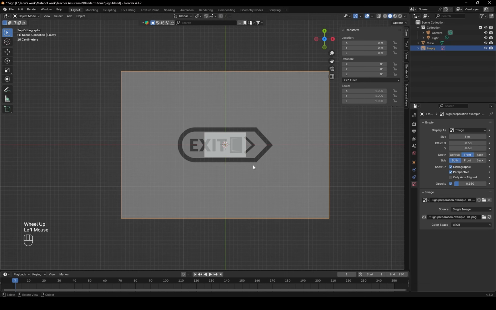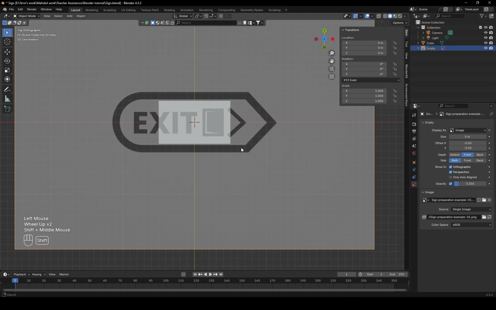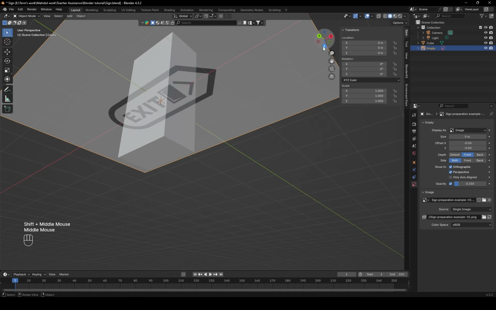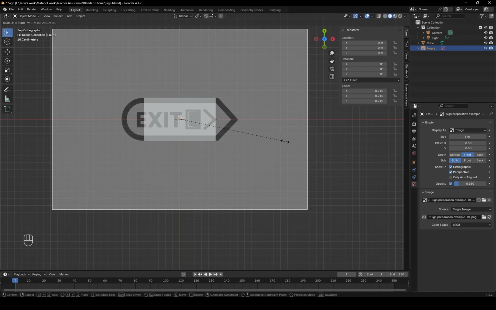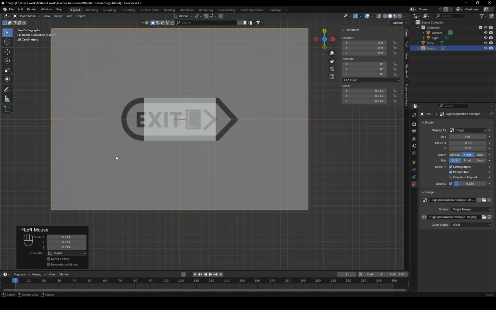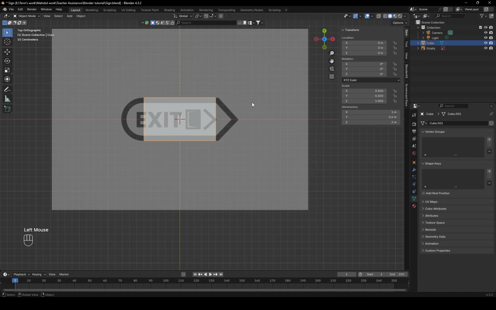And now we are going to adjust the image, which is our reference, to match with the size of the sign. Now when it matches together, we can design to be as accurate as possible. This is the dimension of our sign, which is 1.65 meter as our length.